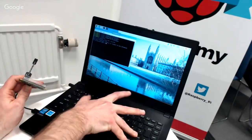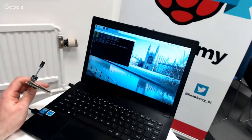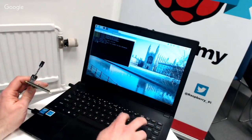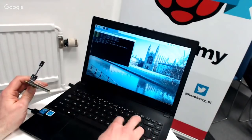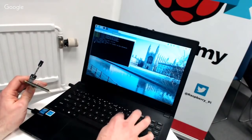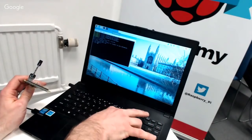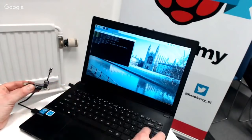This is working with the GPIO Zero library, which was created by Ben Nuttall and is one of the libraries that ship with the Raspberry Pi. We're going to create an LED object, and I'm going to say that that is on pin 13. I'm trying to do this one-handed. Then, fingers crossed everybody, let's see if this works. I'm going to do LED on, and I've probably done something wrong here, but we'll give it a go.